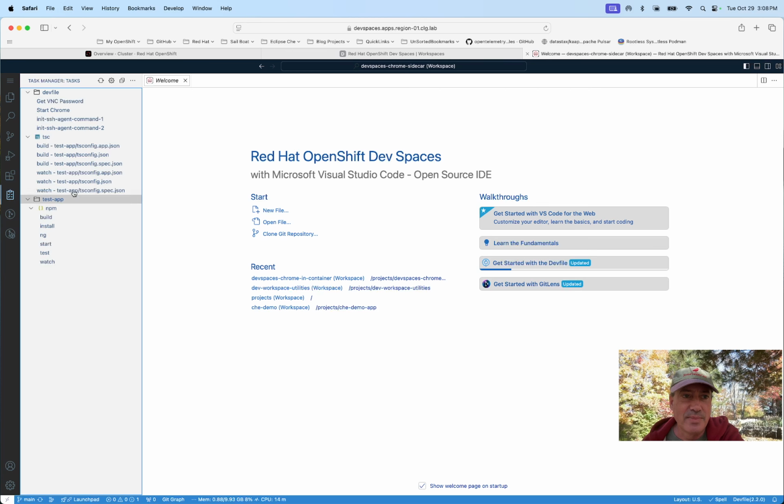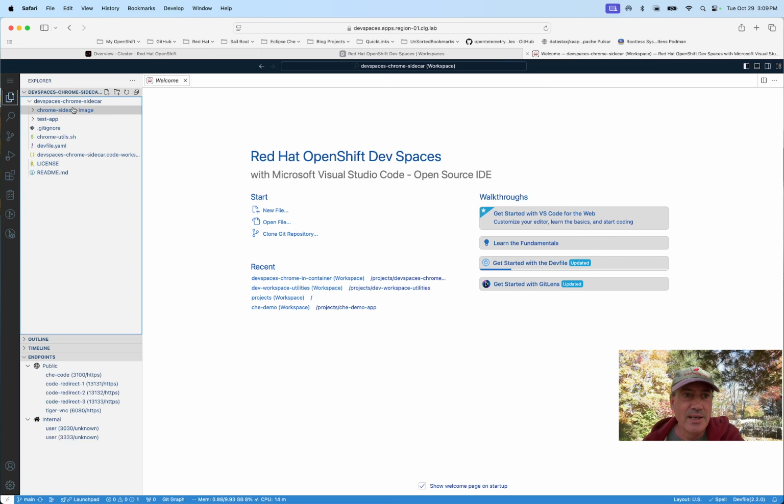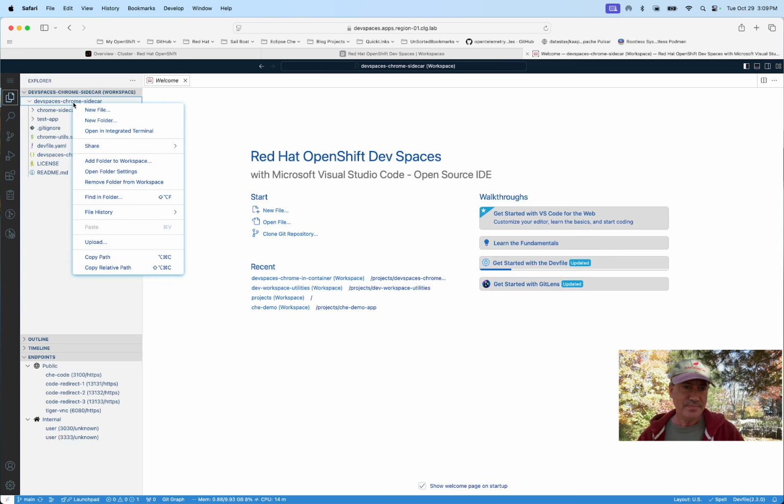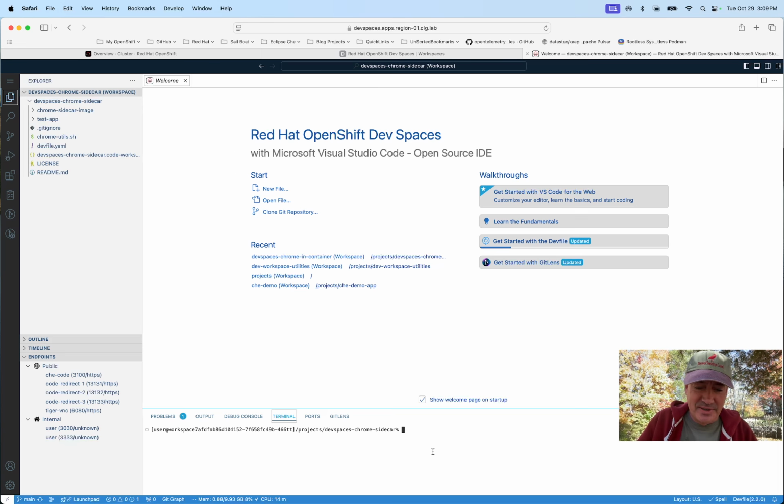So let me flip over to my task manager here and show you that I've got a Start Chrome task, which I'm going to click on here in a minute. And in this project, which I'll share the GitHub link to in the video metadata, I have a very simple, very stupid, just plain bootstrapped Angular UI app. Why? Because I am not a UI UX developer, and I won't attempt to be. But I do know just enough TypeScript and just enough Angular to hack something together for demo purposes.